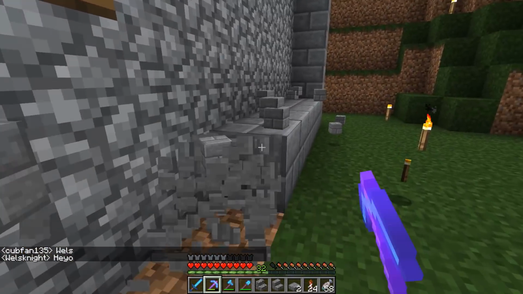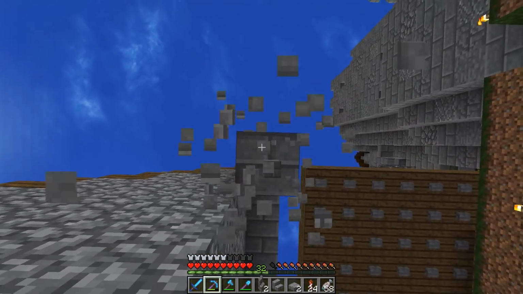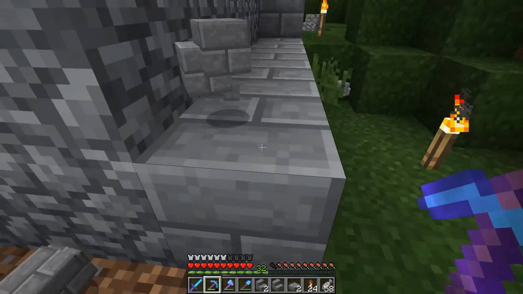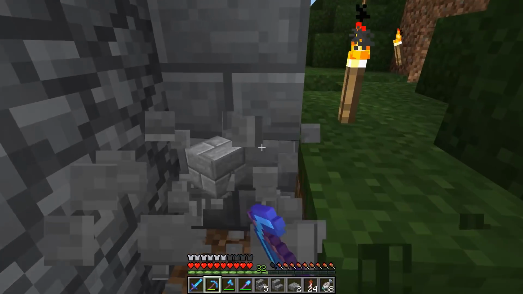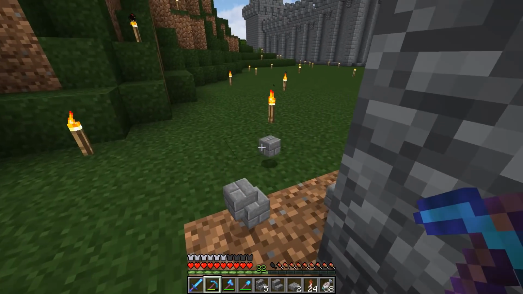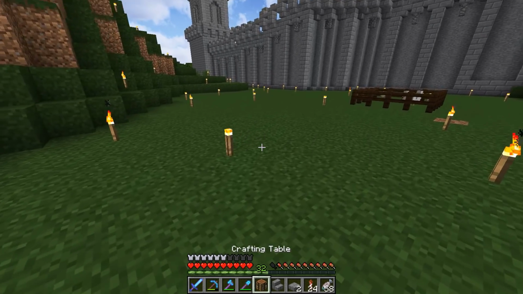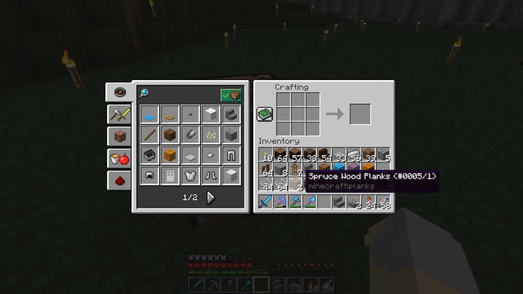Anyway, we want to tear this down, and what we're going to do is build essentially a pathway that gradually leads up to this. We're still going to have the drawbridge here, but when this is all said and done, I think it's going to end up looking 3 billion times better than what we had before. So let me get this torn down.